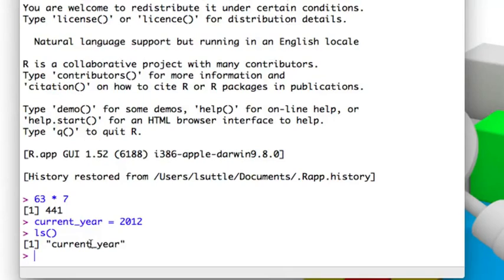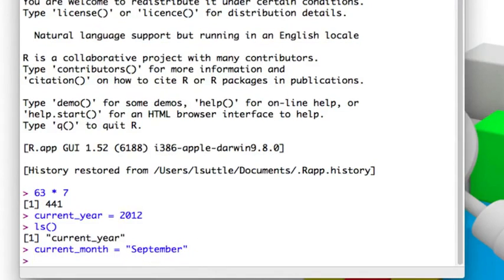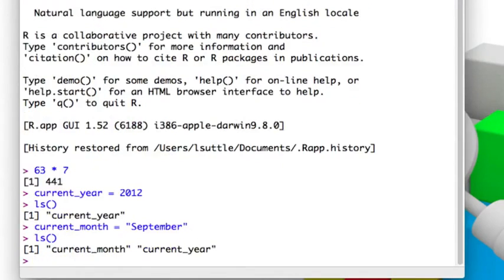So here we just have a variable that's storing a single value, but variables can do lots of different things, and we're going to use them for lots of different things. So you might end up with a workspace full of variables, some holding things like a current year, which is a single value. You might have it save text. So I could say current_month, not mount, current_month equals "September". This is a string. September isn't a number, so you have to put it within quotes. And I can see that's also been stored.